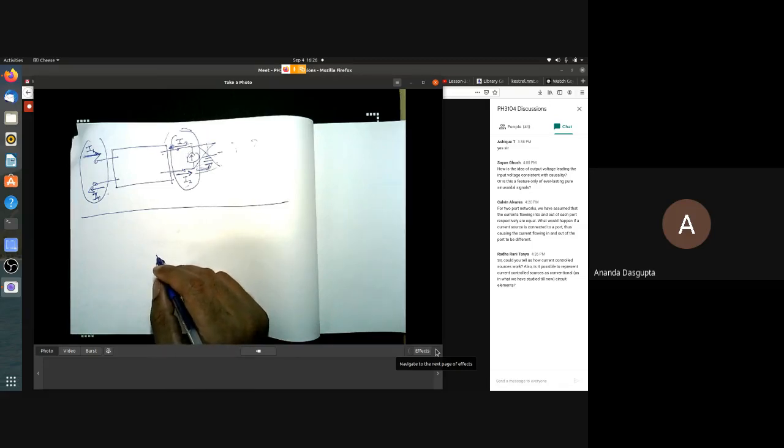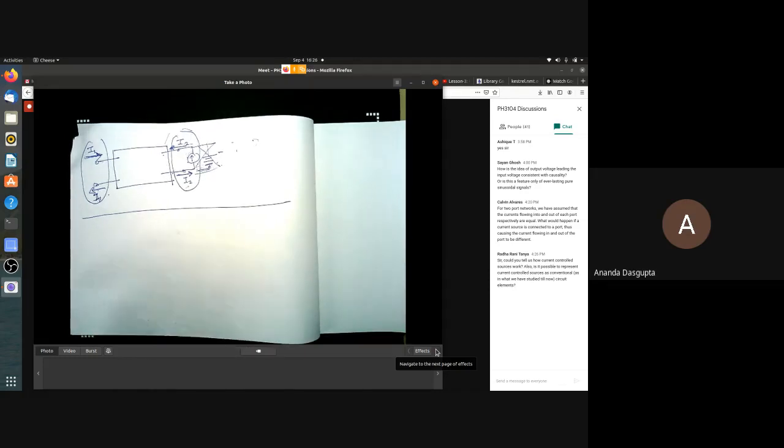You cannot represent a current control source, by conventional I assume you mean in terms of some resistances or voltage sources or battery or current sources. Even current sources are new perhaps to most of you, but they're sort of similar to voltage sources. But I'm assuming what you mean here is that in terms of some voltage sources and resistances, can you describe a controlled current source? The answer is no, for the simple reason that all these sources are local in nature. That is, a current somewhere causes a voltage drop there.